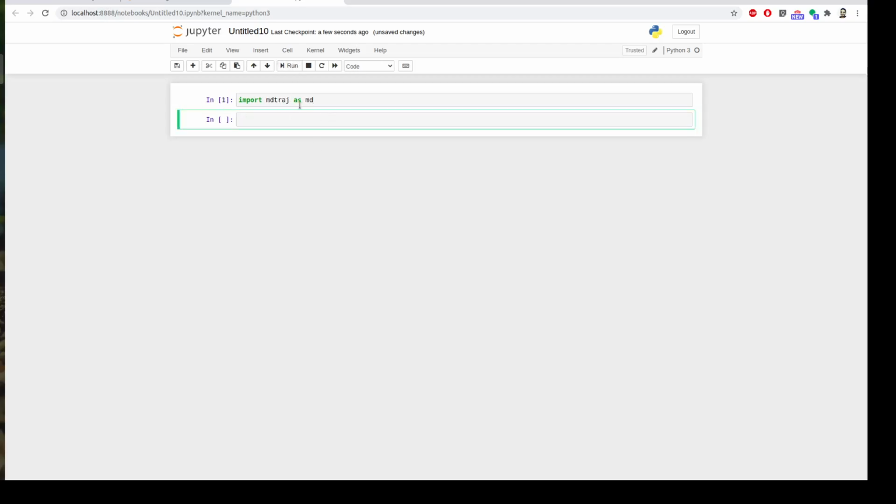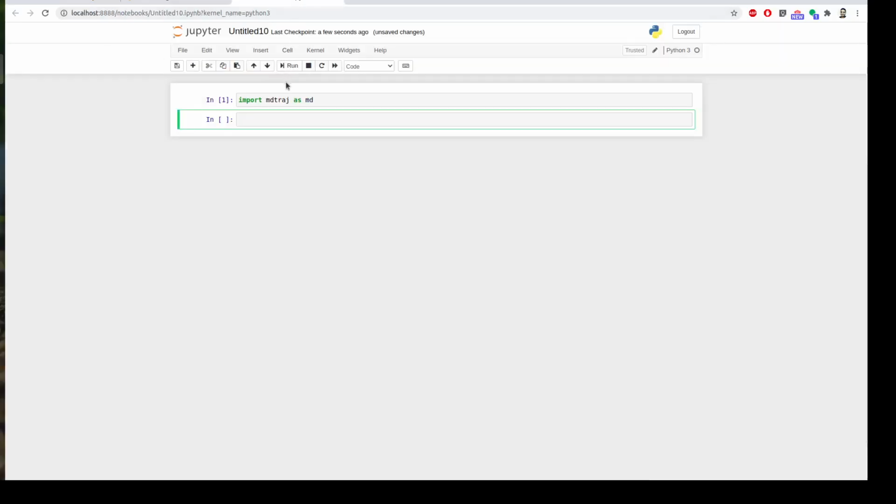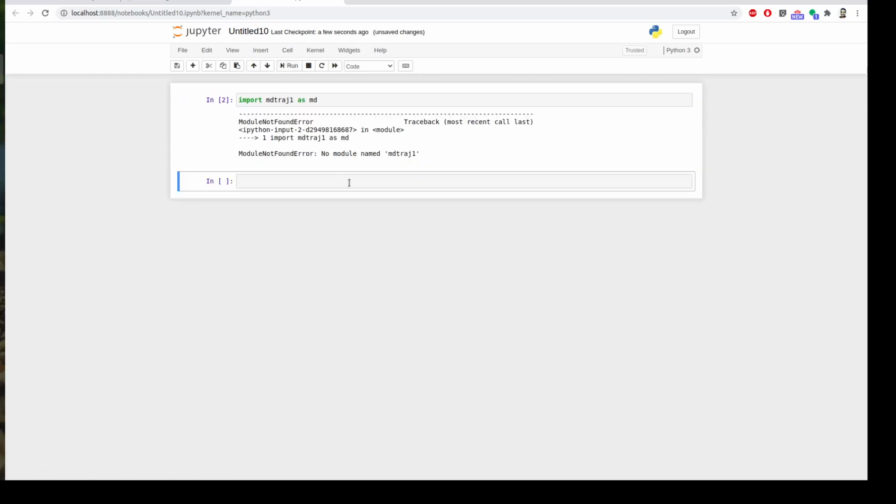Okay, so now it is working, and if you get some command or stuff from here that we will do in the next video, it will work. If you have a problem and you didn't install it properly, let's say, you will get something like this. Let's make this one, say run. It will say module not found. It's an error, no module called mdtraj. I just put that in to introduce the error into Jupyter, but now we are fine.